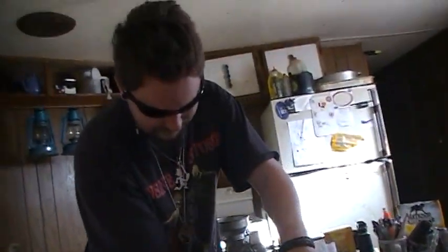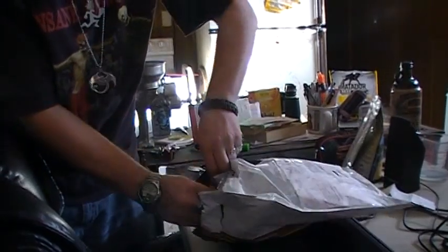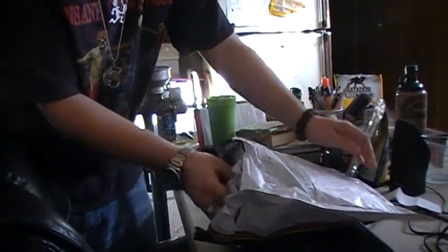So here we have a bag opening. My son ordered a super duper flashlight and we'll let him take it from here. Here we go. So what do we have here, son? We have here a Heider AGX super torch. Go to unveil it.